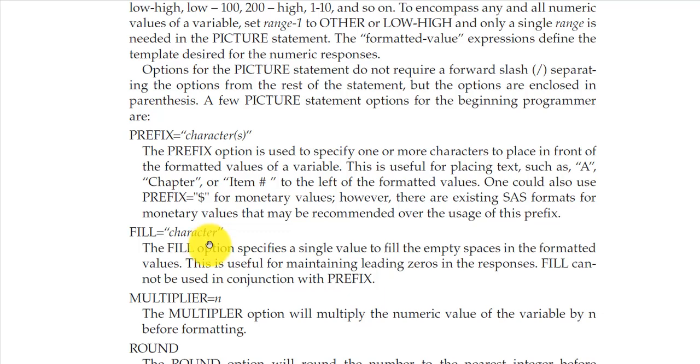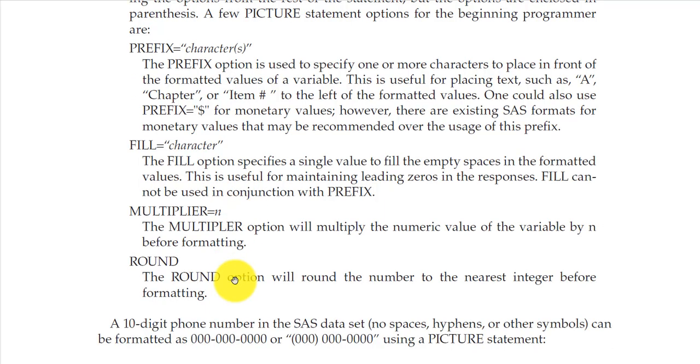FILL equals character is used if you have perhaps leading zeros or some other repetitive information, and you can use that to fill the space. There are a few other options given here, and we'll see how these picture statements are applied.